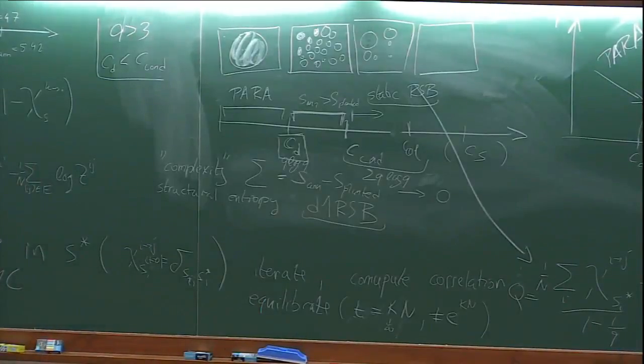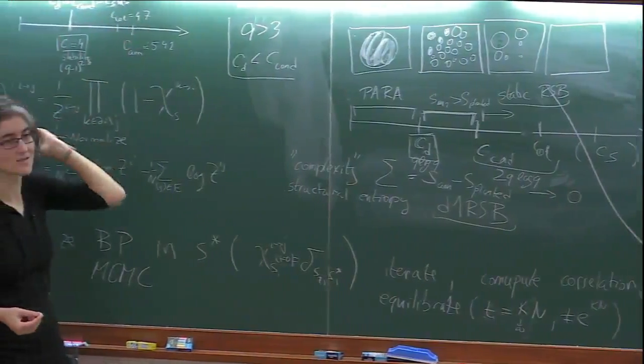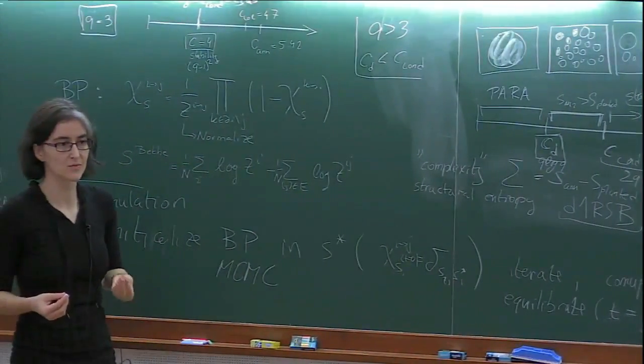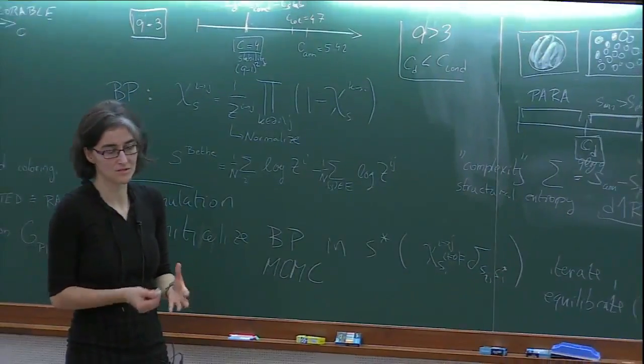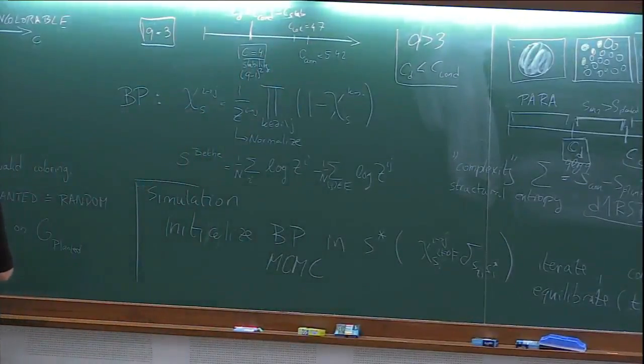But sampling some measure is not the same thing as finding the ground state, right? Sampling over all colorings is not the same thing as finding one of them. For instance, in the 3 coloring, whereas sampling indeed gets hard at average degree 4, we were saying yesterday that some algorithms work up to average degree maybe 4.5, 4.6 in terms of finding proper colorings. It's not uniformly sampled proper colorings, but they are proper colorings. In the large Q limit, sampling gets hard here, and we don't know of algorithms that would provably be able to find colorings inside this phase.